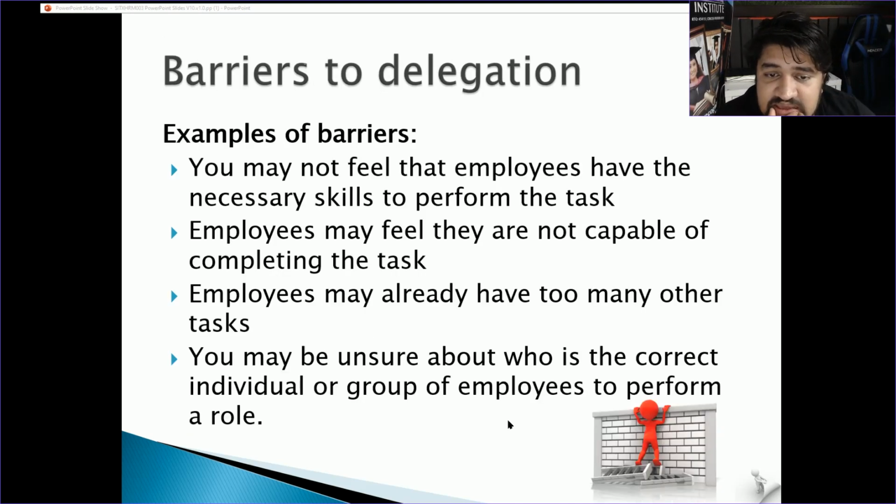Barriers to delegation. So a lot of people might resist. So, resistance in doing specific tasks that they don't like to do. You know, from time to time, you'll see me, if you're around, cleaning toilets or doing the dirty work, cleaning drains in the kitchen. Why? Because everybody needs to do these tasks.